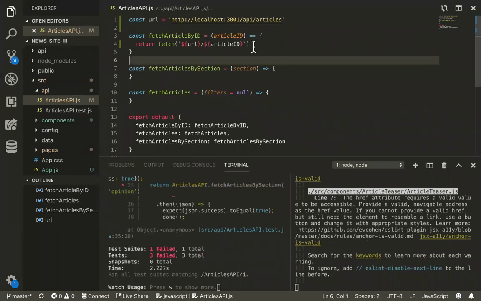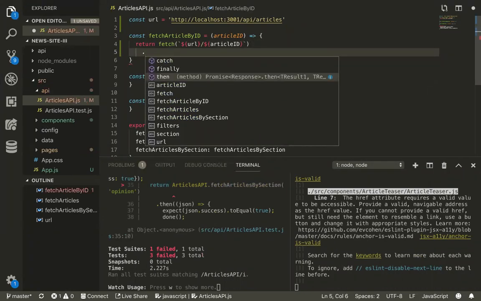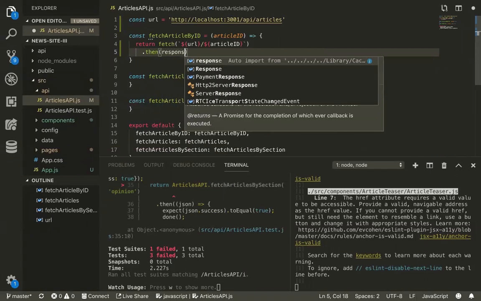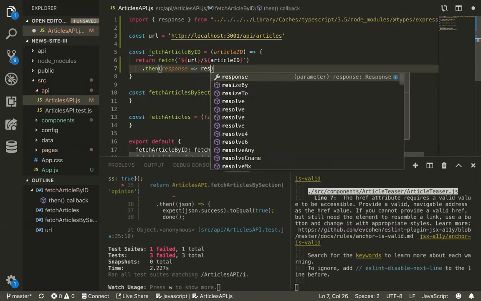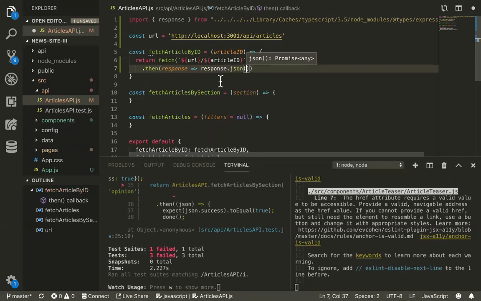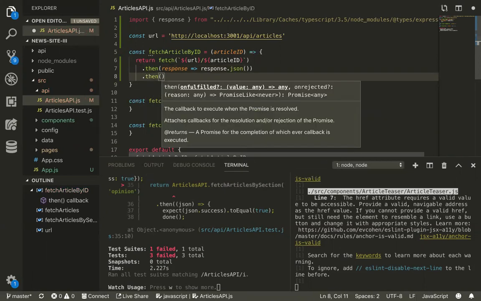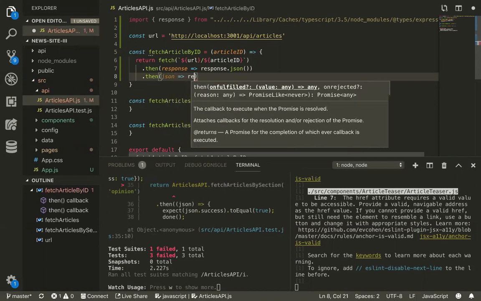Okay, cool. So I'm going to make the fetch request there. I'm just going to use then, but you can refactor these to use await if you want. I'm going to say then. I'm just doing this because I've done it so many times. So that's going to give me that response. I'm going to take the response and call that .json method on it. And then I'm going to take that JSON and just return it.